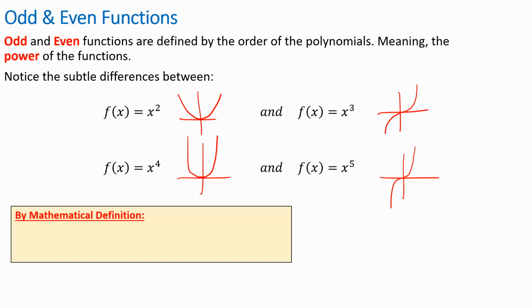Whereas in odd, we call it asymmetrical. Because it is symmetrical, it's just reflected twice. So it's reflected to this side and then reflected upside down. So it looks like this. But it's the same values. 3 cubed is 27 and negative 3 cubed is negative 27. Same value, different direction. So these are asymmetrical. Now, that was just an observation point.